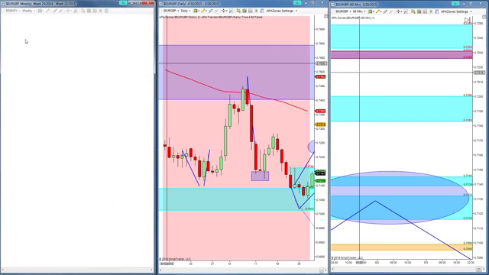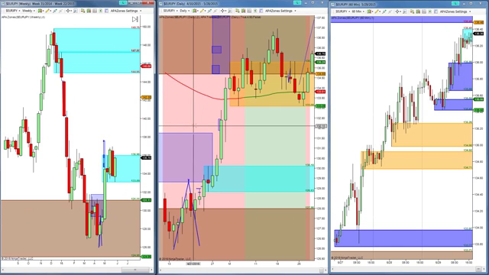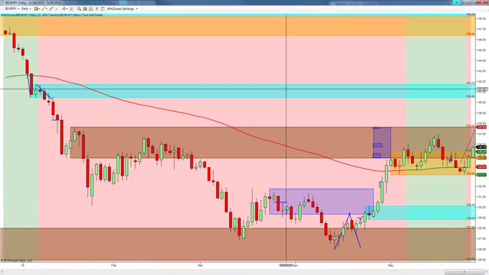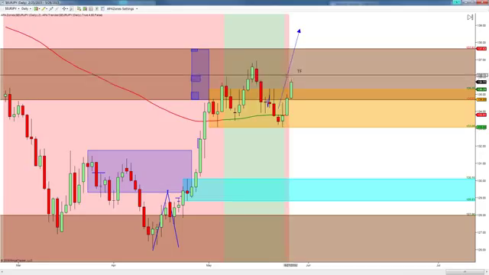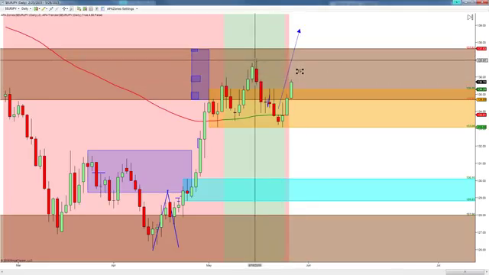All right, so let's go over to the euro yen. Now the euro yen has been a very interesting one. We've come down, we've knocked out some previous supply that was here. We had the zones drawn, and I'm really looking for this thing to trend follow to the upside, is what we were looking at last week. So we will see if that continues to happen, if we can break this high up here.